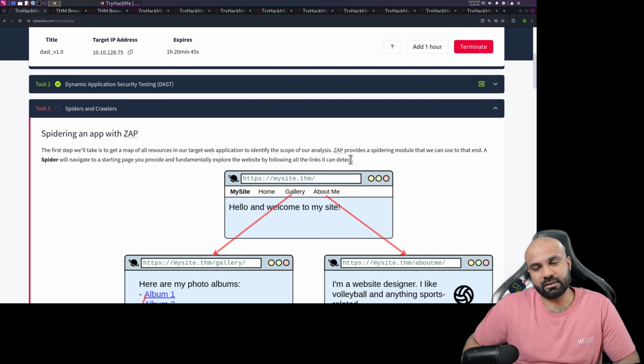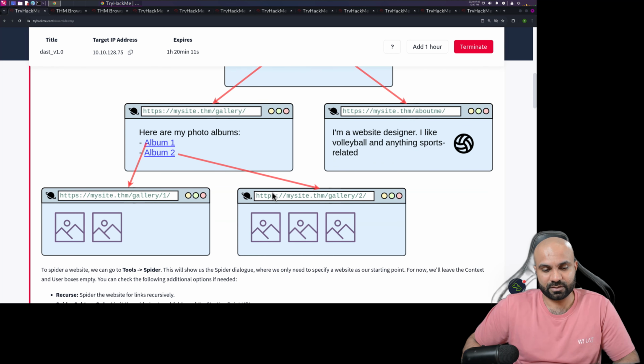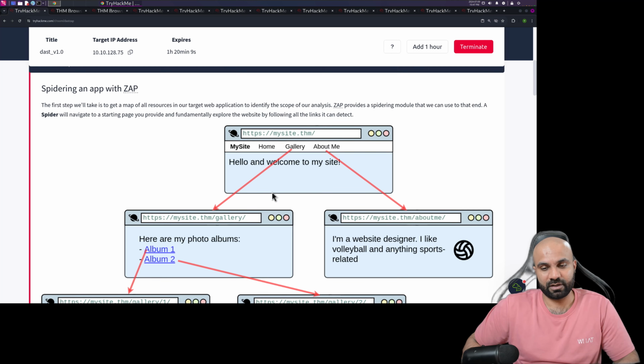So usually, the navigation and site map of the site itself is available in the site map of the website. But still, what we do is we spider around the application and see the links and where it goes within the application and which other application it is going to. So we make a tree of all the site hierarchy, as you can see in the picture here. And after that, we try to run our attacks on top of it.